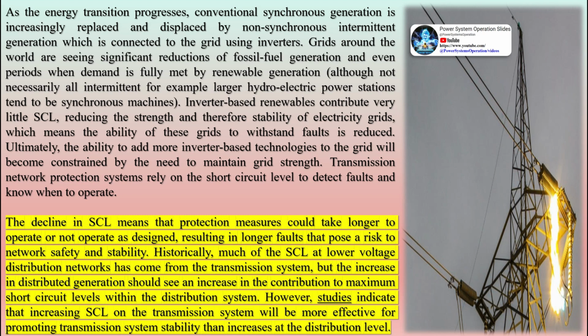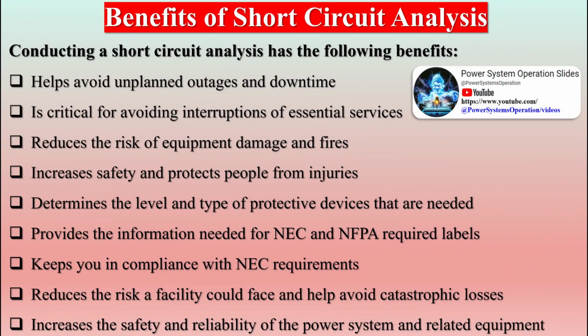Benefits of short-circuit analysis. Conducting a short-circuit analysis has the following benefits: helps avoid unplanned outages and downtime, is critical for avoiding interruptions of essential services, reduces the risk of equipment damage and fires, increases safety and protects people from injuries, determines the level and type of protective devices that are needed, provides the information needed for NEC and NFPA required labels, keeps you in compliance with NEC requirements, reduces the risk a facility could face and helps avoid catastrophic losses, increases the safety and reliability of the power system and related equipment.